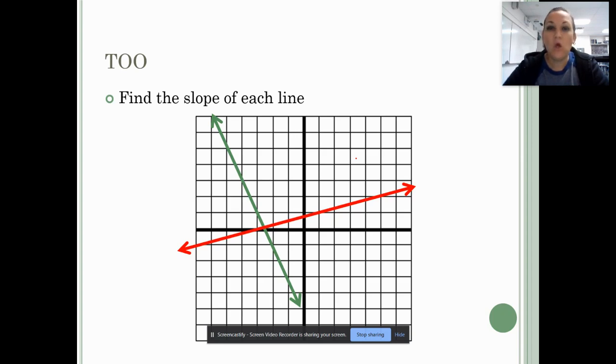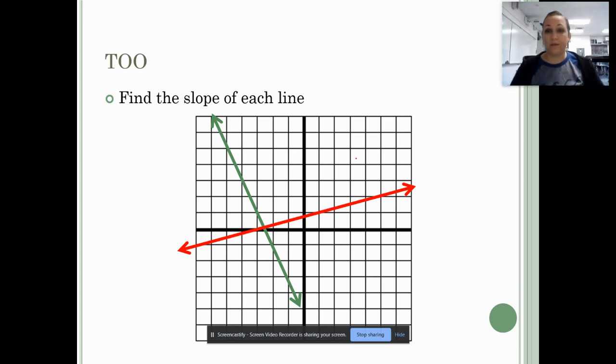All right. So first thing I want to point out is that these 2 lines have very different slopes. The green line, it starts up high and then it falls downward. And so when your line is falling downward, that's going to have a negative slope. So the green line, I can already tell you, is going to have a negative slope because looking at it from left to right, it's going downward.